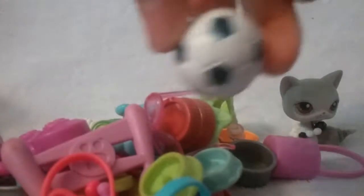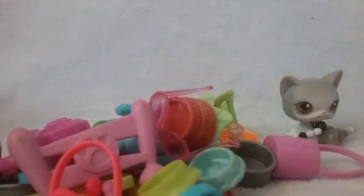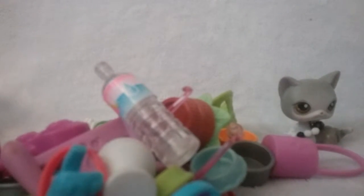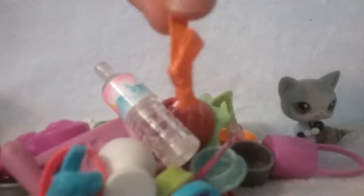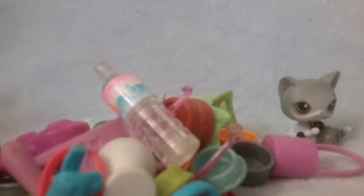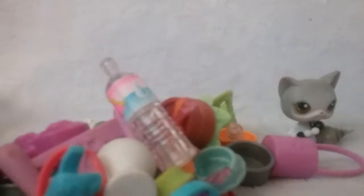carrots, another soccer ball, not basketball, milk, water bottle, that's like for Barbies, and this thing, for horses, and then I also got this bow without the clear thing that you used to put on the LPS, and I think I got this bucket as well.